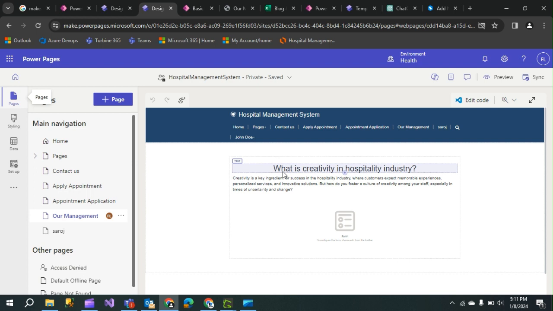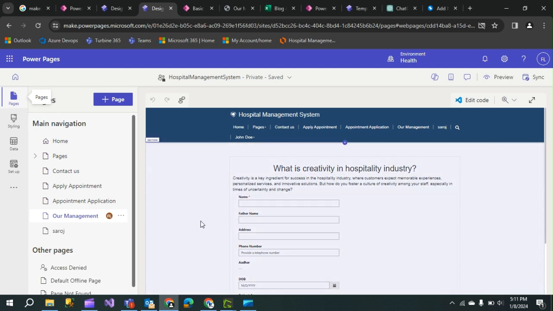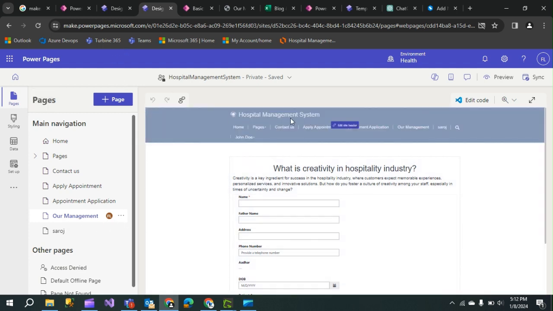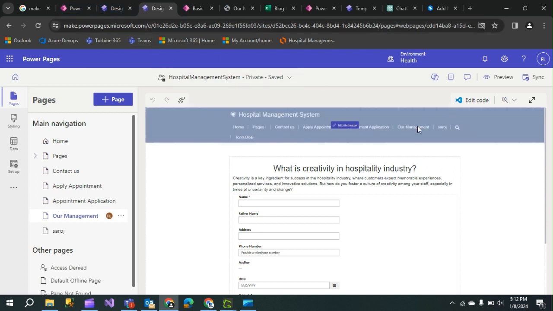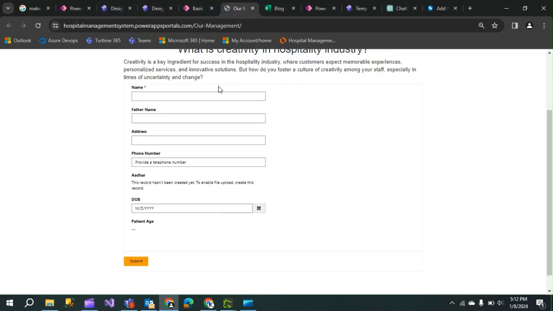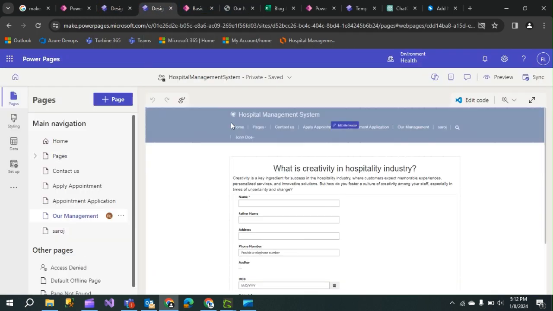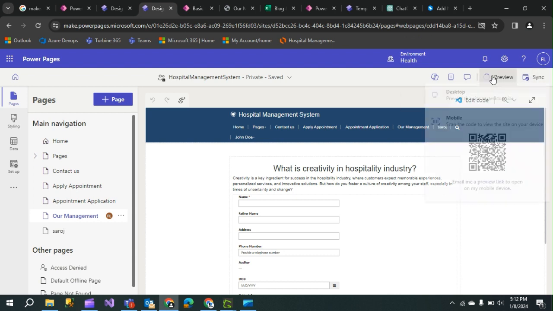Whenever you want to add some field or some data to your form, an authenticated user is required here. As you know, Power Pages requires an authenticated user, meaning who you are, or a user ID. Here in this environment you first have to register your user ID. To do so, you first run this template, then you can register here. I will show you here. Click on preview and desktop.